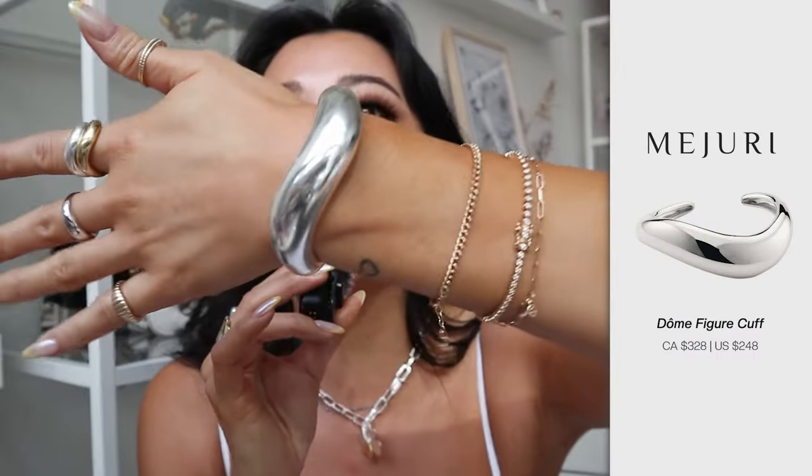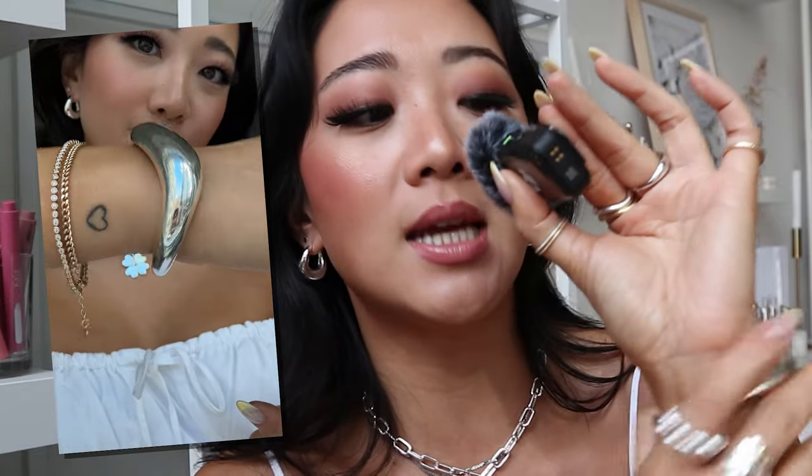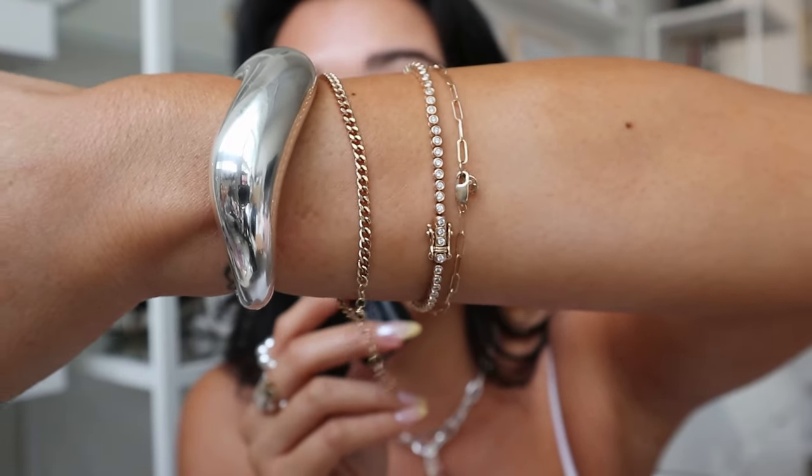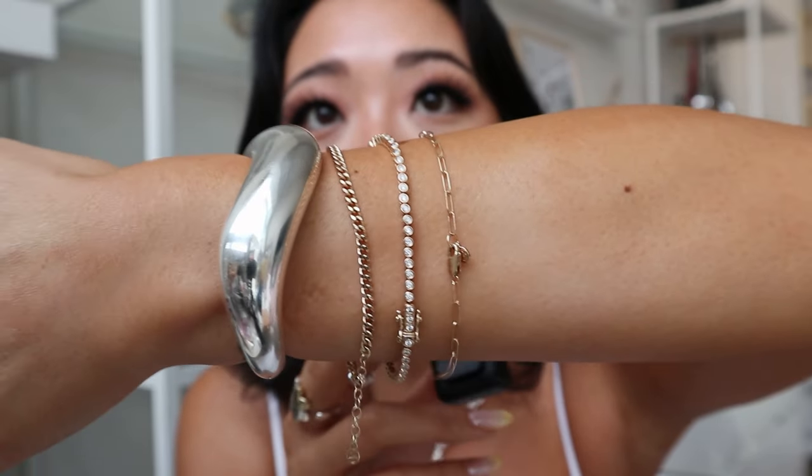Continuing on with the bold statement pieces — this bangle. I literally just got off FaceTime with my best friend Sarah, who was like, where did you get this bangle? And I'm like, where else would I have gotten this bangle? Obviously from Majuri. You guys can see that this is adjustable — this bangle is so cute. It is everything me and Sarah have been looking for in a bangle. This is in sterling silver. It doesn't fall off because you can adjust it quite easily — you can just bend it and pull it out a little bit to take it off. I've already really wanted this style for summer and when I saw it on their website I was like, I absolutely need this. These three bracelets are also from Majuri, and I've been playing around with my style. I want to have more statement pieces now.